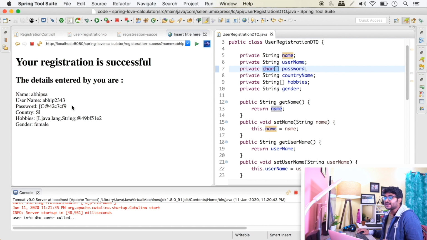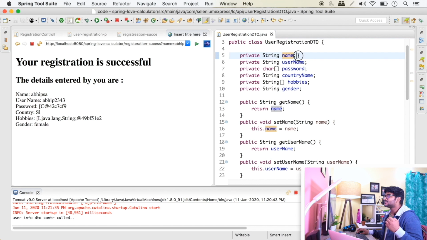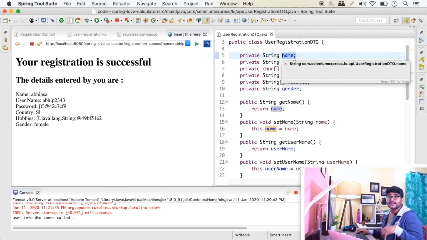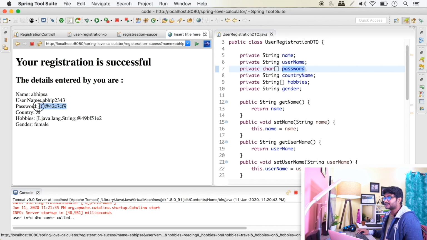Whenever you print a character array reference, you only get an object reference, not the content. For example, if you print a string reference, you get the content, but for a character array, you get the reference, not the content. That's why you are getting the object reference here. So the password is not a concern right now, and I'm not worried about it much.